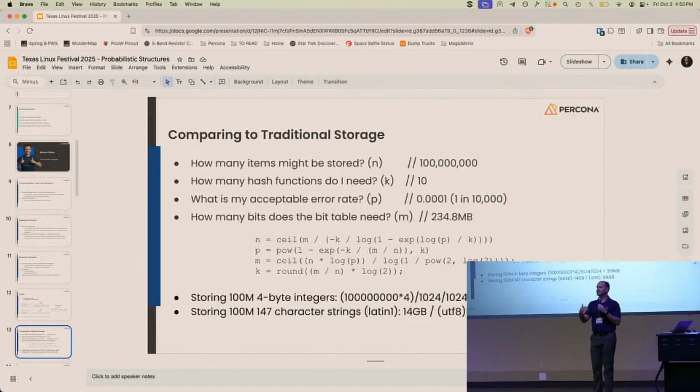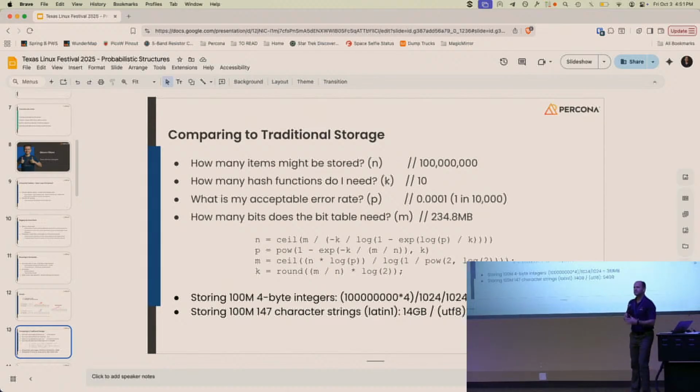If all I want to know is, have I seen this before, I can do that with a Bloom filter and have an absolute no, never seen it, or a probability of false positive. Does that make sense?